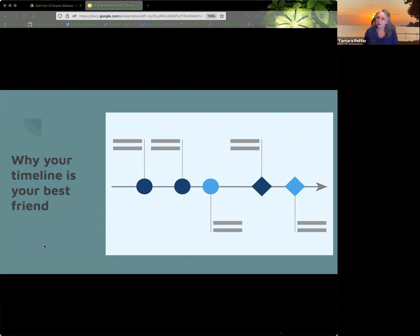Make sure that your timeline matches both your narrative and your logic model. Because if things don't jive, then they're going to say, what are they really talking about? And then last but not least, when you have all those pieces, if you receive the grant, your project officer or your team members can help you break things down further if you find out that those individual pieces are a little too big. And one of the other really neat things is, depending on the funding source, they might ask you those questions before they allot the funds to make sure that you can really do what you're saying. Don't be offended by that. That is them making sure you're going to be successful.